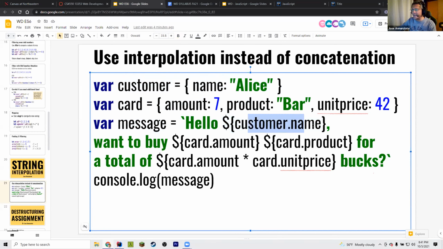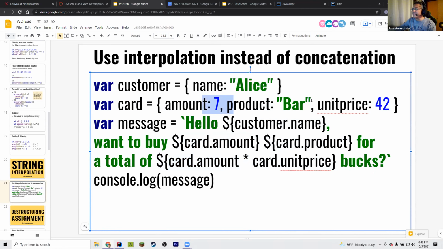So hello, Alice, want to buy, and then card amount. Card amount is card.amount, that's 7. So want to buy 7, card product, so card product bar. So want to buy 7 bar for a total of, and notice here's an expression where we are multiplying the amount 7 times unit price 42.